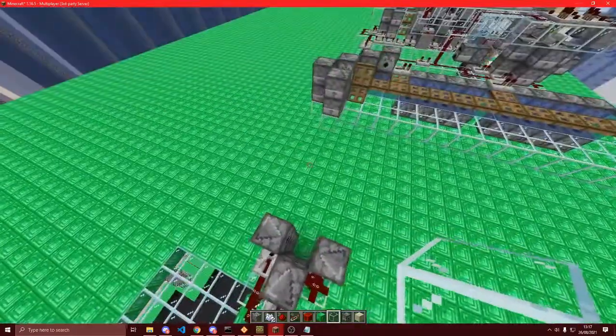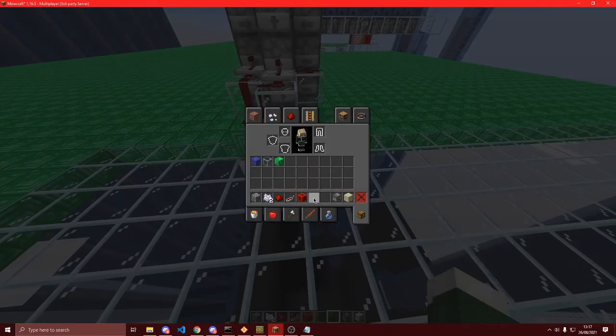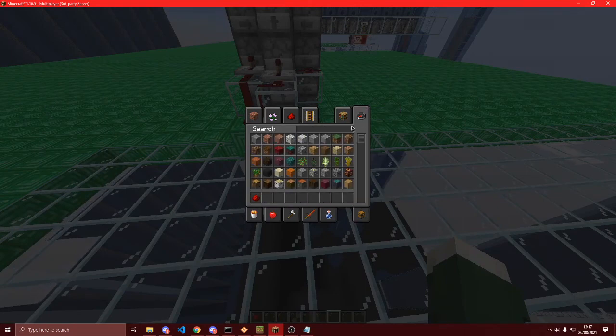What you also often have on a scatter is a clock, to have different delays on the TNT to make it all go off in a chain and create bigger damage.